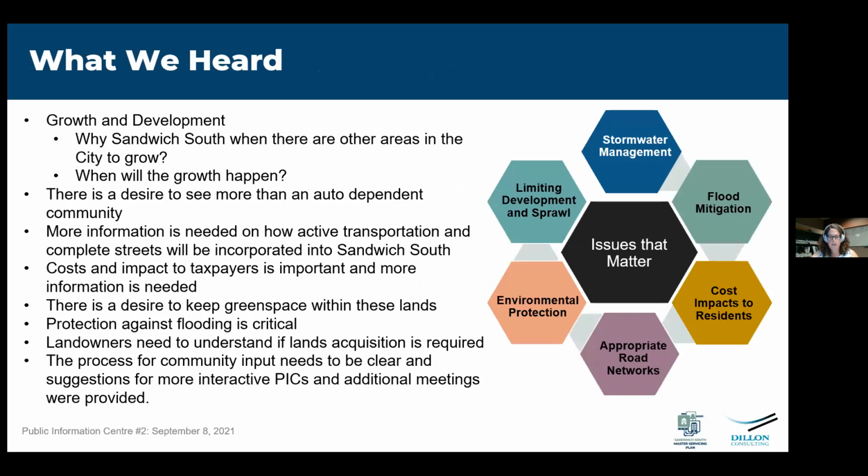What we've heard in this consultation is listed here. We've gotten questions on why Sandwich South when there are other areas in the city that can be developed, and when will development happen within this area? There's also some desire to see more than just an auto-dependent community in this area, with more focus on active transportation needs. More information is needed from stakeholders on how active transportation and complete streets will be incorporated into the Sandwich South project. There's interest in how costs and impacts to taxpayers, noting that it's important, and more information is needed. And there's a desire to keep green space within these lands as well.